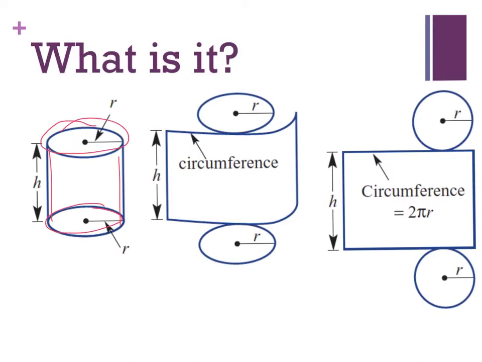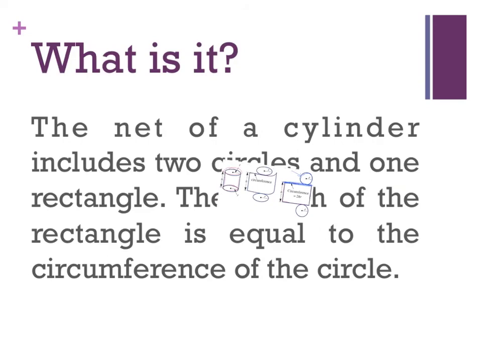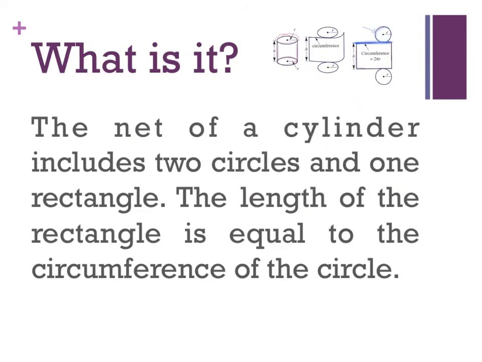And as I peel it off, as you can see, as I'm starting to peel it off in this shape, and then as I peel it totally entirely off, the length of one side of the rectangle is actually the circumference of the circle. So if I work out the circumference of the circle, I can find the length of one side of my rectangle. Okay, that's what we're going to look at doing today. So let's have a look at a few examples.